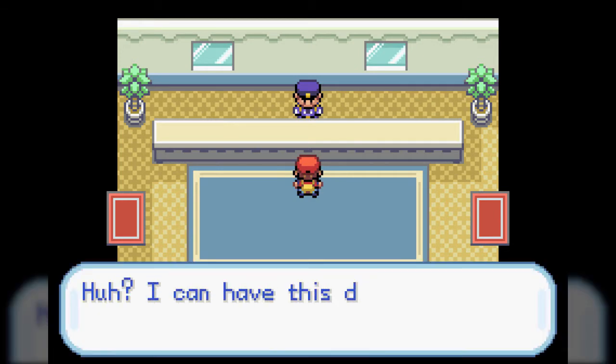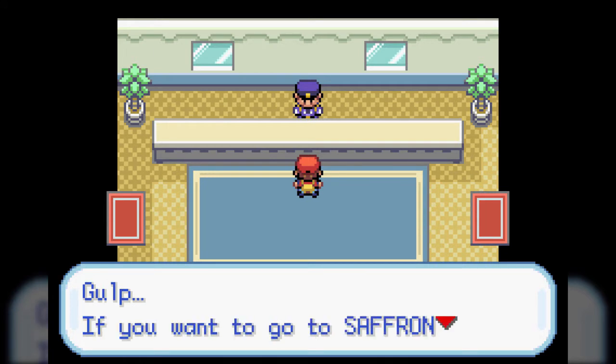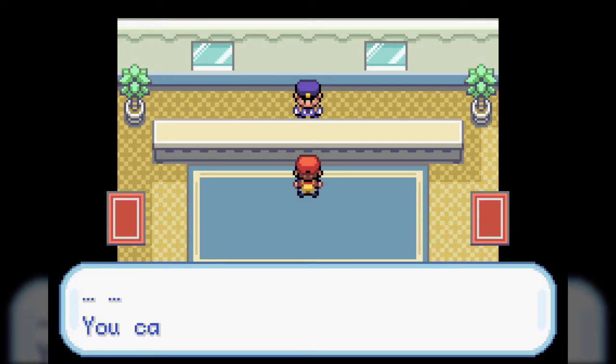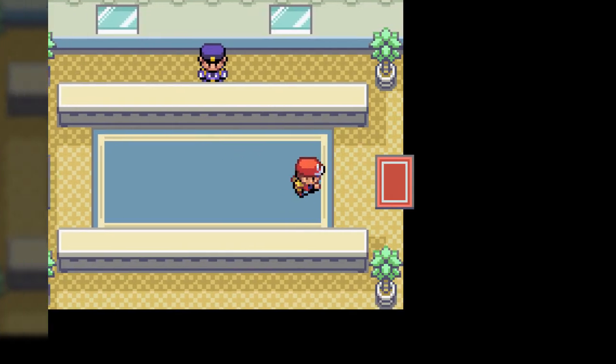Oh, that tea. It looks awfully tasty. Huh? I can have this drink? Gee, thanks. If you want to go to Saffron City, you can go on through. I'll share this tea with the other guards.